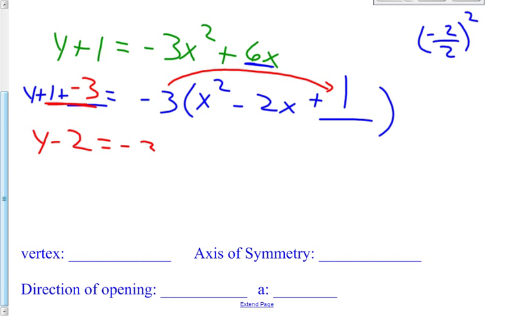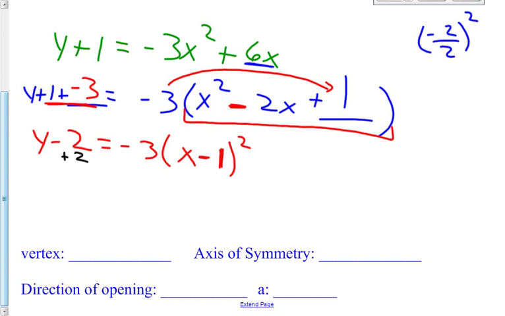That equals a negative 3 times a binomial squared. The binomial squared is x minus 1, that quantity squared. Remember, I got the negative sign because it's the exact same negative sign as the one in front of your b value. And then I got this 1 right here because it's always b divided by 2. Lastly, I have to get it into vertex form, so I have to have y by itself on the left side. So I have to add the 2 to get it off to the right. So my vertex form, y equals a negative 3 times the quantity x minus 1 quantity squared plus 2.